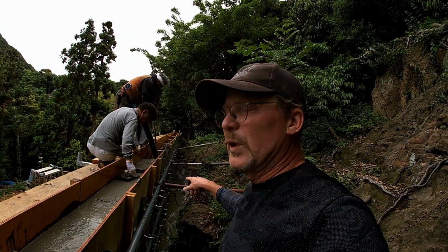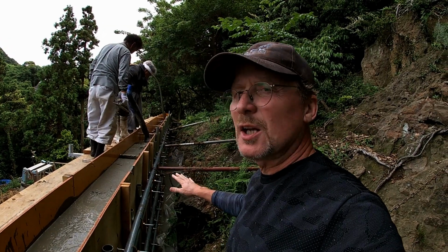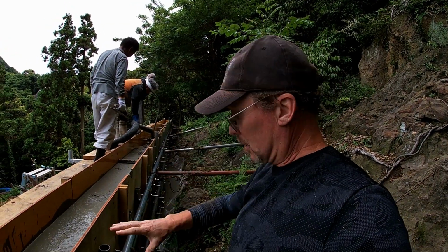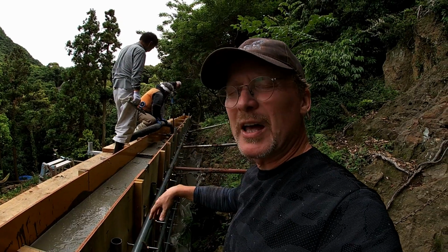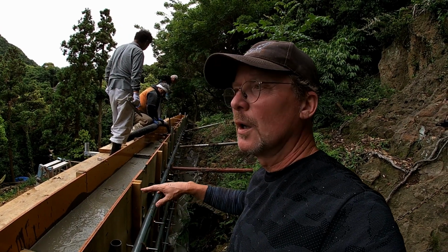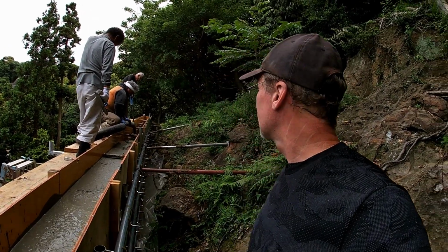The thing that I like to see here is we left the bottom part long enough that it's set up just a little bit. So as they're pouring this almost 2 meters of concrete on top of that bottom first pour, the bottom part isn't moving or filling or doing anything, which is exactly the way it should be happening.